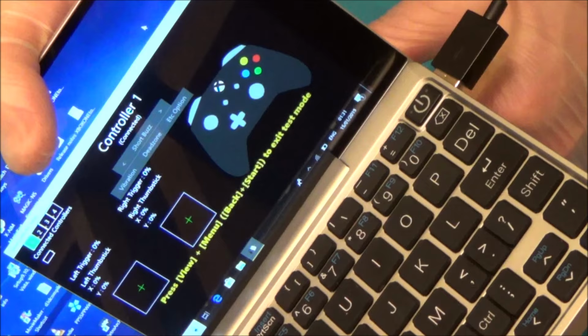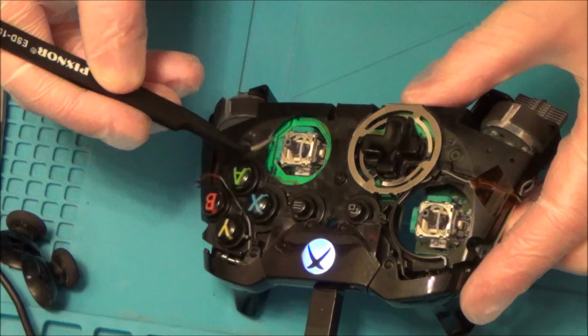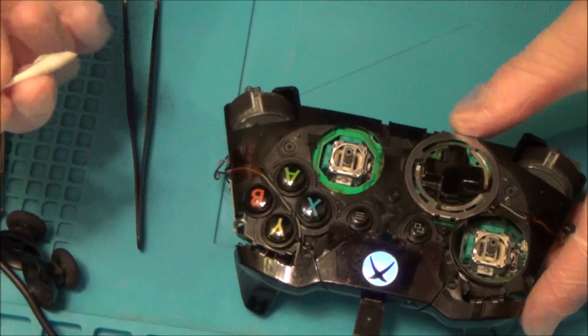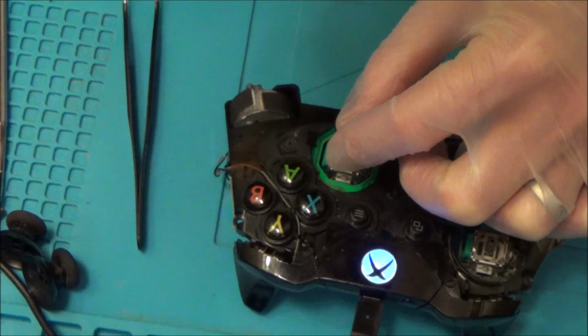Do you know what? I'm happy with that. I think this is what I think. I could be completely wrong. I think it wasn't so much that metal thing that I was cleaning. I think it was more to do with the, you know, the black, let's just call it a carbon track. I really don't know what it is, but I reckon it was more to do with that because when I used this on that, it did become more dirty. I mean, you can sort of see it's more of an off-white greyish colour. I think I'm happy with that. Okay, so if it's all fixed. Right, okay.